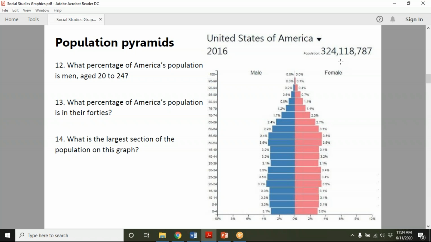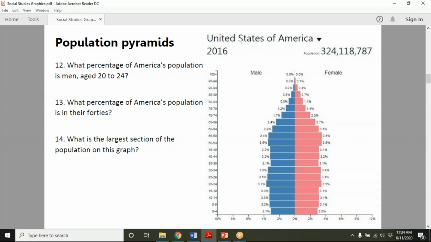Okay, let's look at population pyramids. This isn't something that's very common, but I think they're pretty interesting. We're going to look at a couple. Has anybody seen a population pyramid before? No, I have, I think, but not sure. No, I have not seen it. Yeah, they're pretty neat. So let's take a minute to take it in.